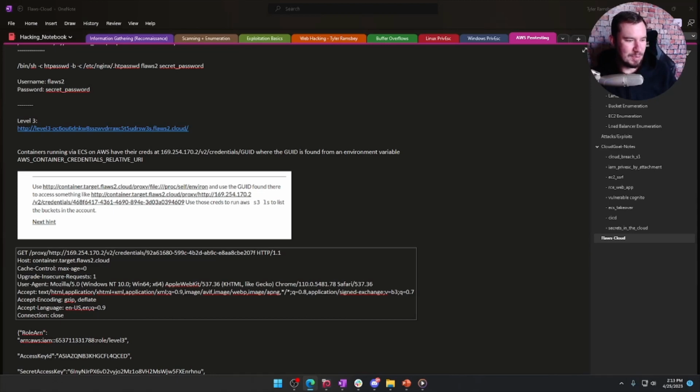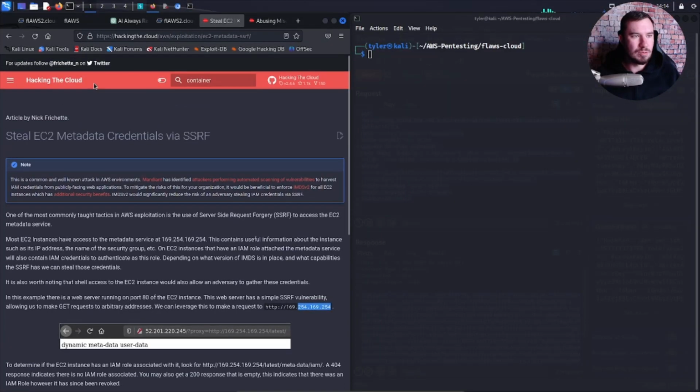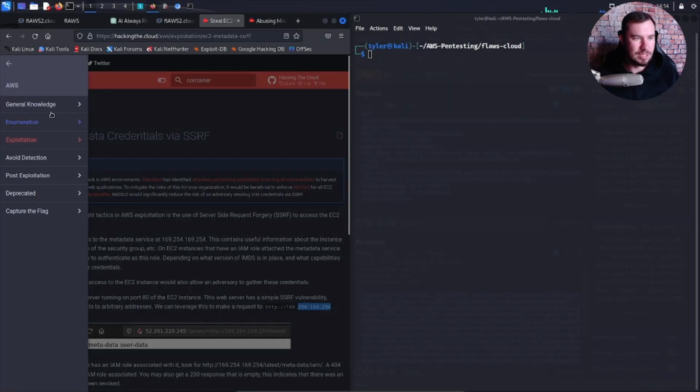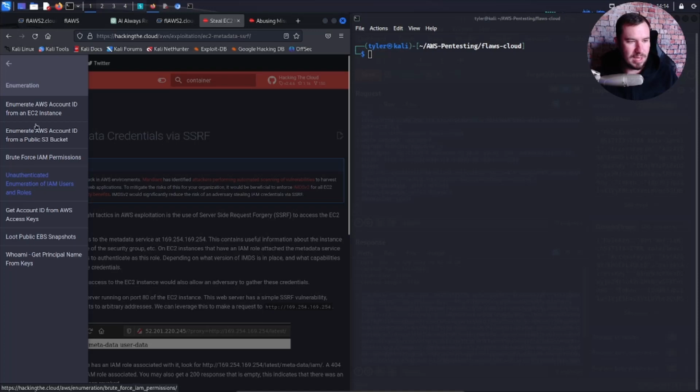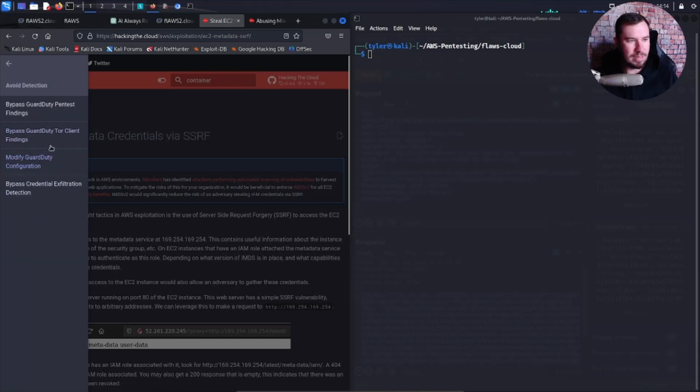Amoeba Man said, cloud is weird, man. Thanks for the explanation. I think I get the gist, but sheesh, a lot of hoops. It is, dude. It's so hard to learn. The one thing that's been really helpful to me, though, if I pull up this website, Hacking the Cloud, is a super excellent resource. When I first started learning AWS pen testing, like a month or month and a half ago, I was looking through this general knowledge stuff. All of this stuff made no sense to me. I didn't understand what these things were that it was talking about. And now I can at least read through this and I understand what it's talking about. So I'm going to take that as a win.